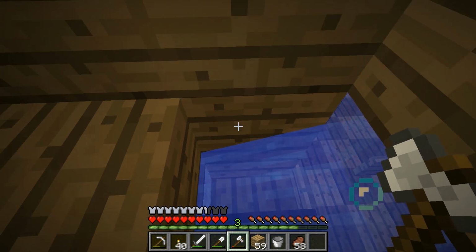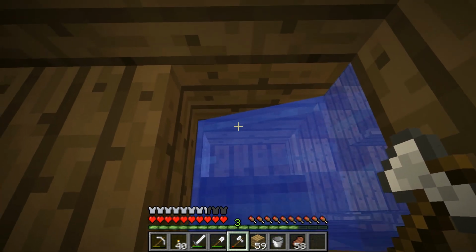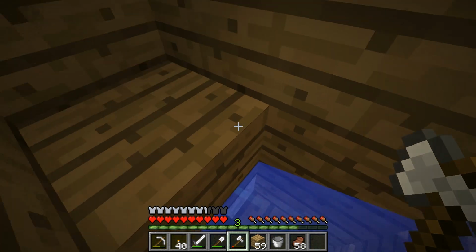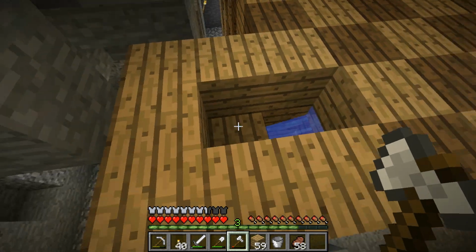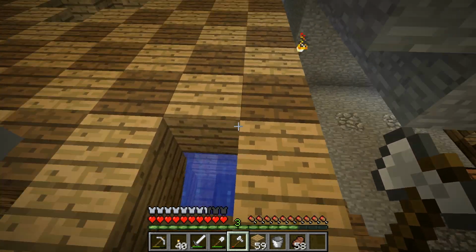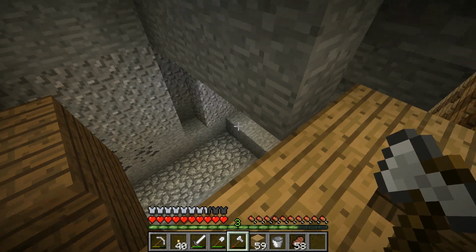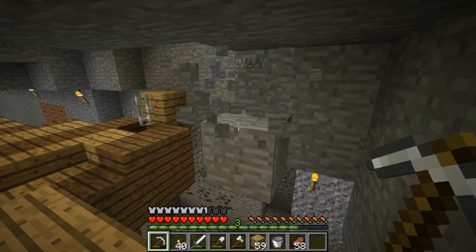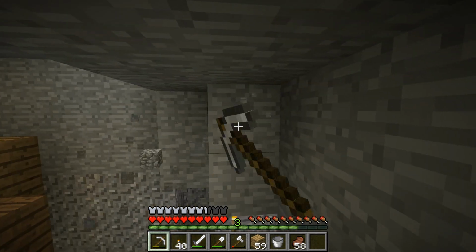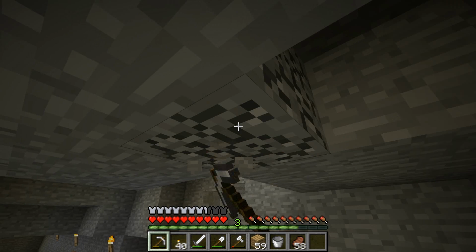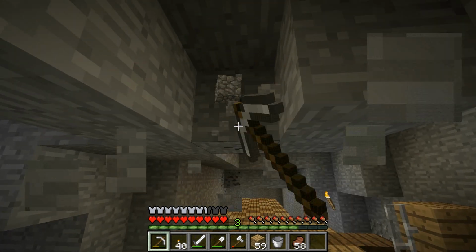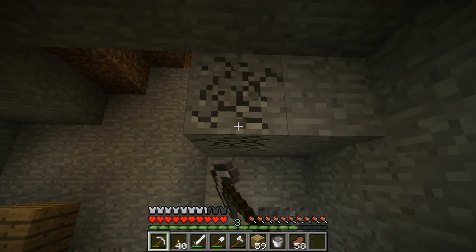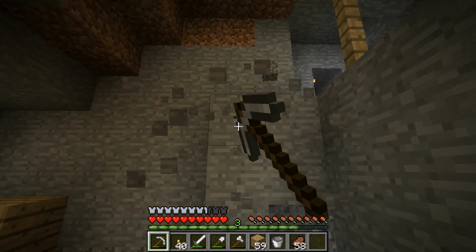I changed this block from stairs to solid block because if it's a stair, the spiders will get in there and there'll be a half block of space where they get stuck and they'll push against each other. So anyway, now all I have to do is connect this stream over here, which shouldn't take much effort. Should be able to actually record the entire thing. Let me clear out some of this cobble or stone. And since I raised this up, they are on the same height, which makes it easy for them to come together.